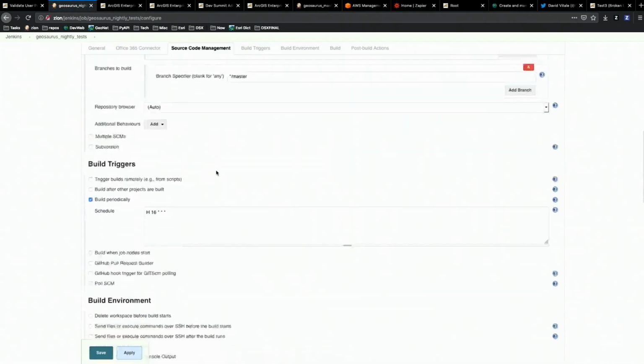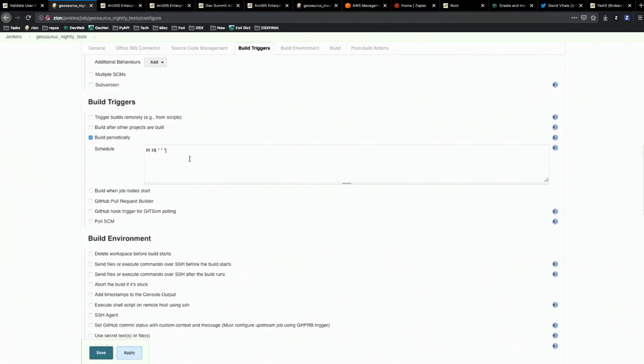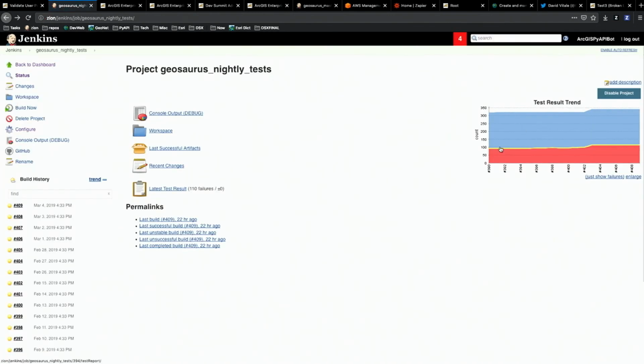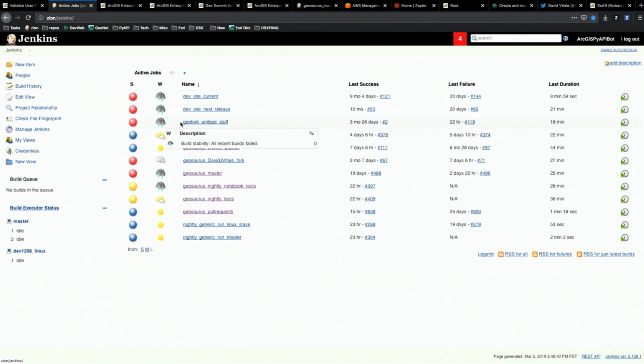If you notice down here, build triggers. I'm going to build, which is what Jenkins calls run, this periodically. This is cron syntax. Many of you have heard of cron from the Unix sense. Basically, this is saying run every day at 4:30 p.m., and it runs all of our integration tests and reports to us the output. You saw a nice little graph in that back end, the test result trends. You can have console output to HTML output. You can do a lot of rich things in Jenkins to run things automatically. So that's an example of something that runs automatically every time at 4 p.m.